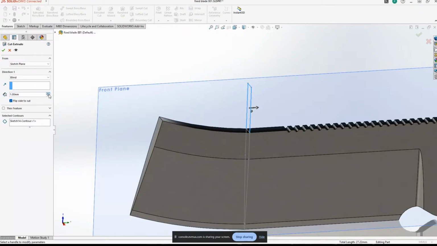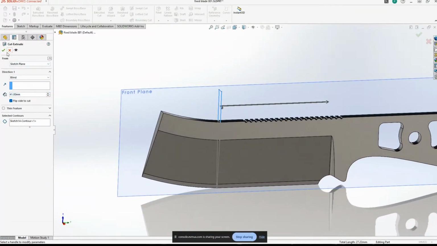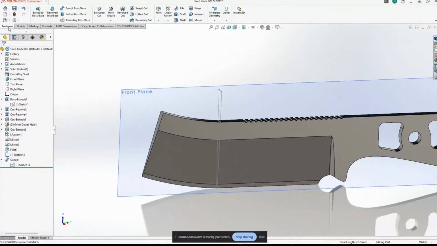It says flip side, but it's not. I don't know. Let's just see what happens, I guess. Oops.